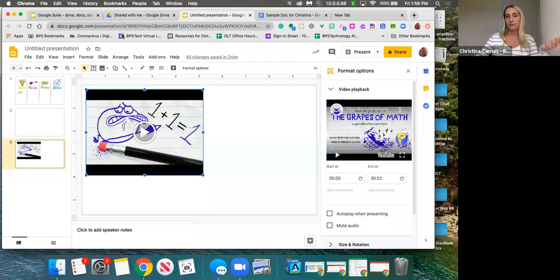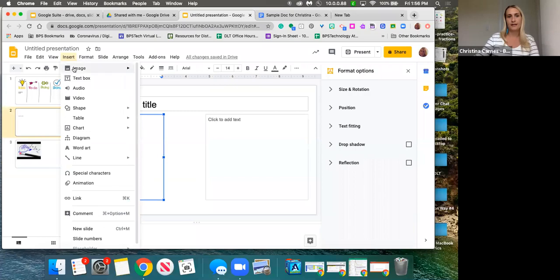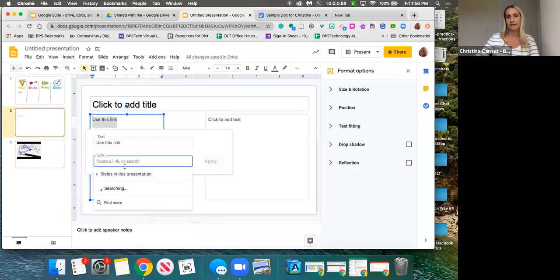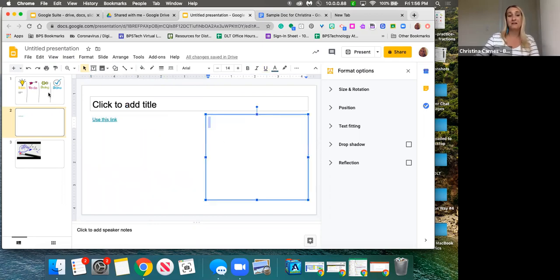You could create a presentation like this and put everything that you want the students to do right here on different slides. Add any links right in here. So I could type in "use this link." I could highlight it, and then I can insert a link. I don't know, I'll just say like this. And then the students can just click right here. So the graphic organizer, honestly, all I did was just Google the words graphic organizer. I just did that on the fly.